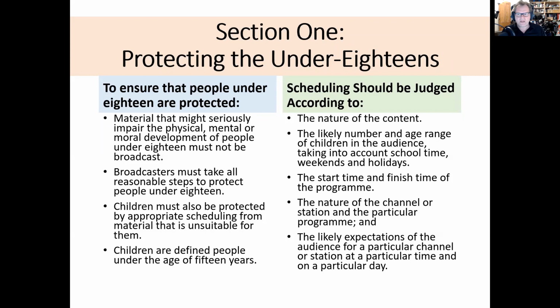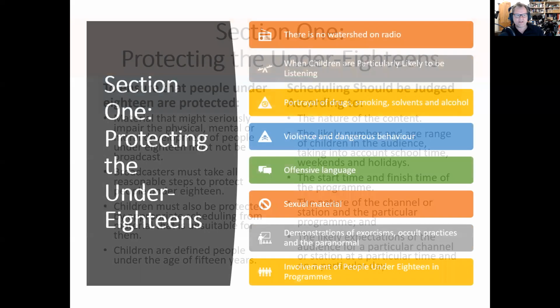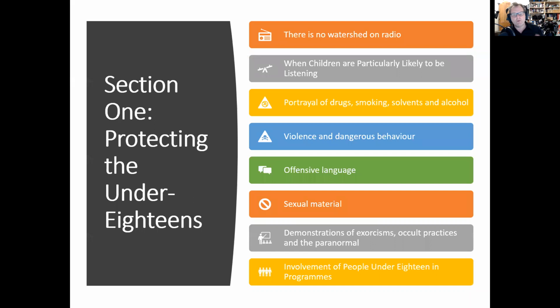And it comes down to things like the nature of consent. So the duty is to protect children under the age of 18, and the content in the program must be clearly identified. Now, one of the things with radio is there isn't a watershed. So there isn't a moment like there is on television when you can start to introduce more grown-up films, more grown-up television programs. After the 9 o'clock watershed on TV, material started to get a bit more adult.